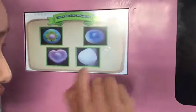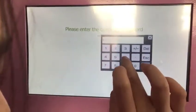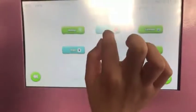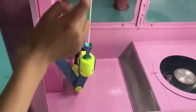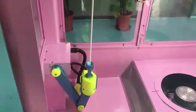I will teach you how to close our machine. Come back. Same press here. Enter your password 46 and enter and shut down. Now you must be paying attention to this one, our paper stick. Before you press here, please take out our paper stick.